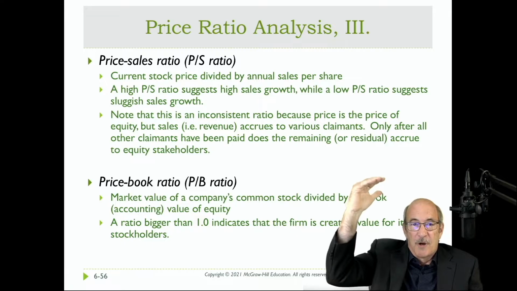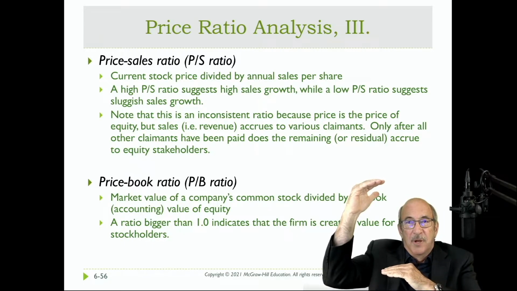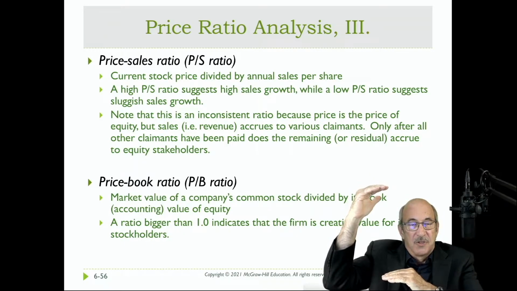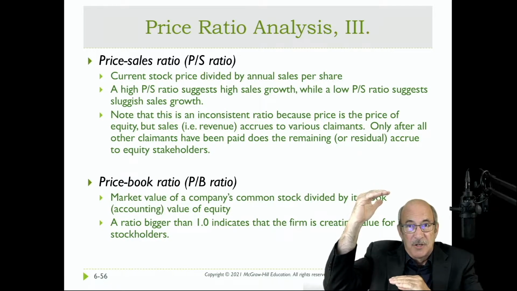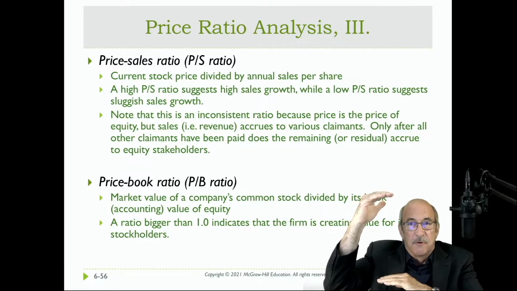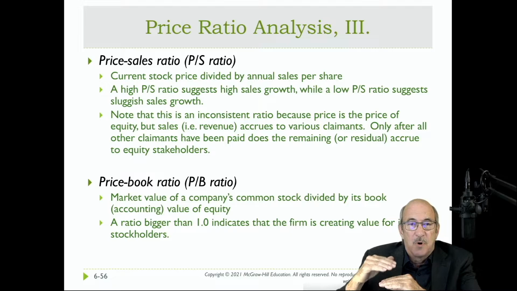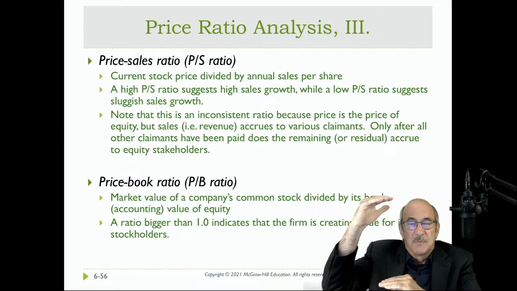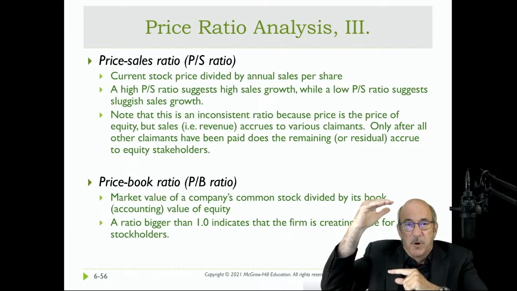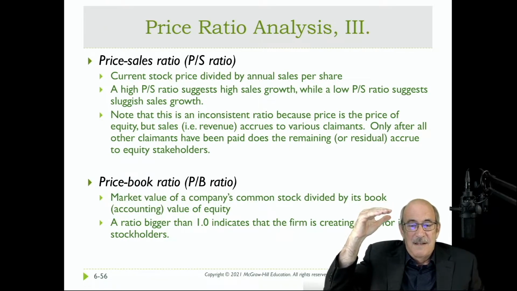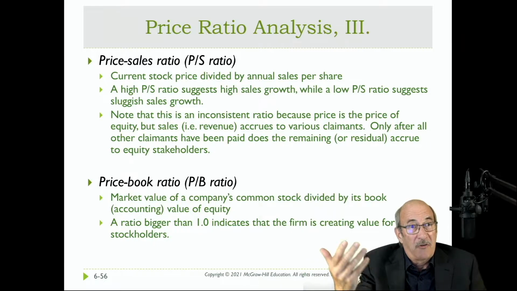We've got revenue up here. Down at the bottom, we have net income. So that first ratio, that PE ratio, the earnings stream that we're talking about comes from right here. It's the earnings that go to equity. But as we work our way back up the income statement, there are a whole bunch more people that get paid in here that aren't equity. Yet in the numerator, we've got price of equity.